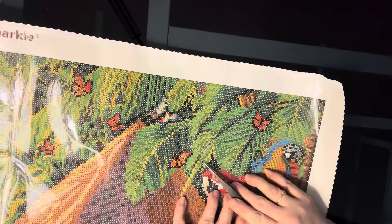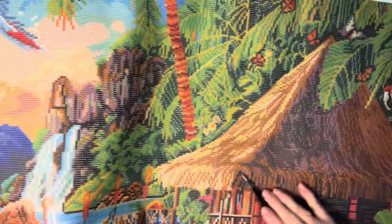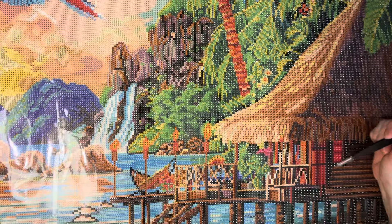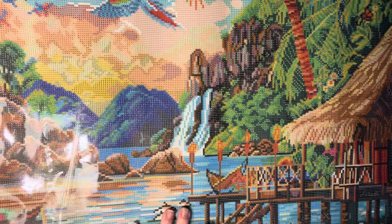So this guy's tail down here, coming all the way down — there are threes throughout it, that orange AB. And then he's got a bunch of threes throughout his chest here. He didn't get any on his beak, but he got a lot on his body and his tail. There's some threes right here — I'm not sure what that is in the greenery there. This little butterfly here didn't get anything — he's not very detailed though, so that's probably why. Not seeing anything in the greenery up here and the trees. I don't see any in the house and this little hut either.